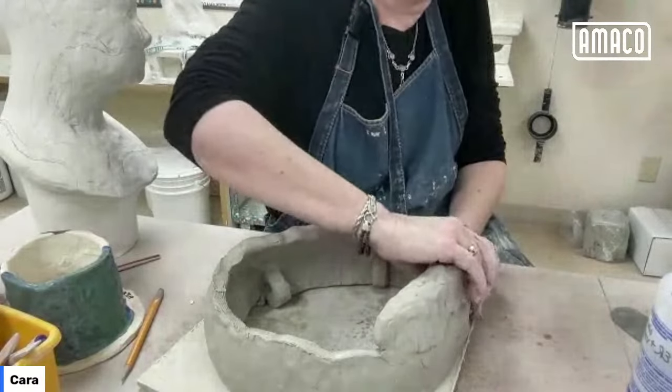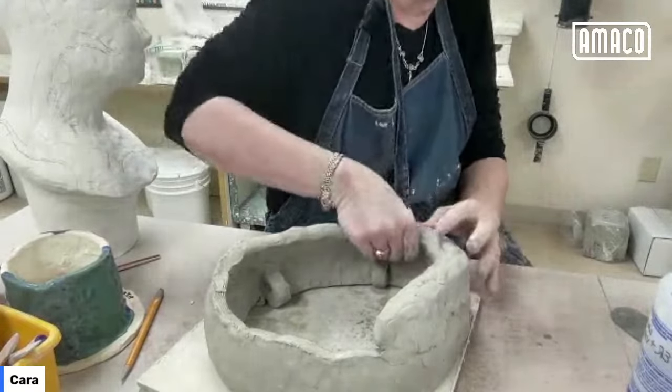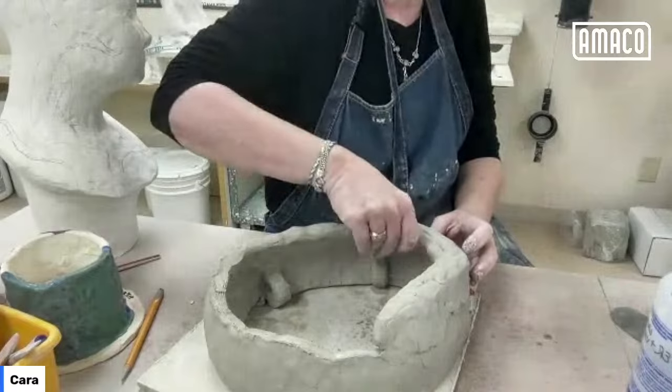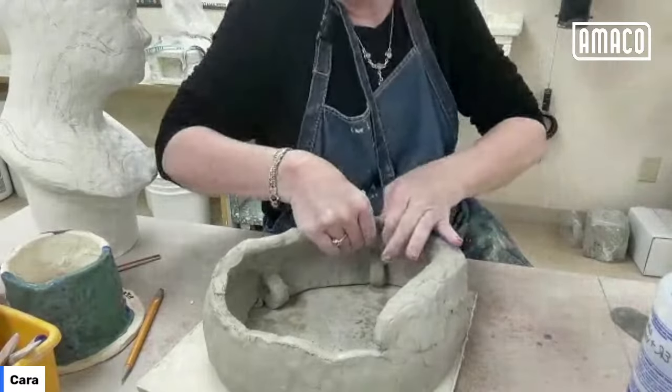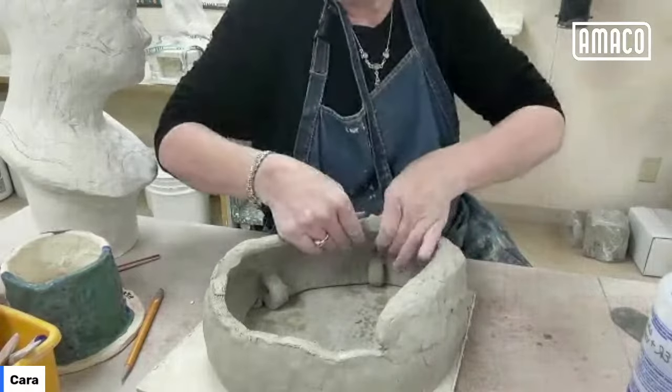So just like mashing that seam together inside and out, and then thinning the slab, kind of pinching it up and in.